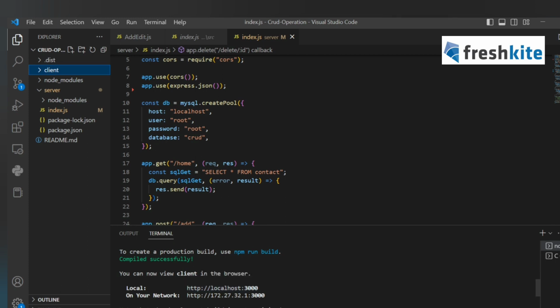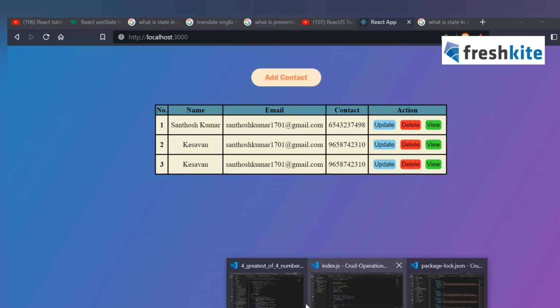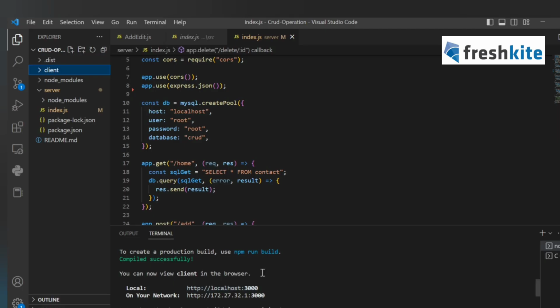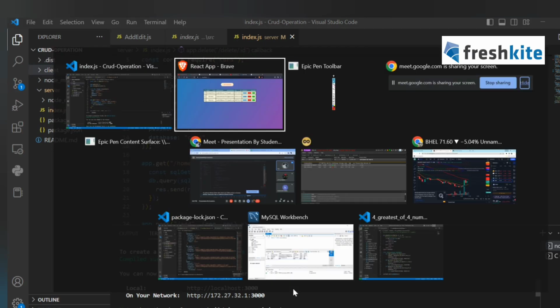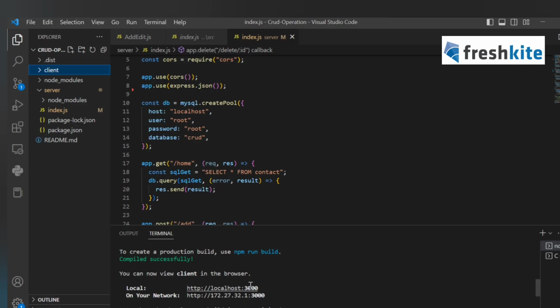So when we type this localhost 3000, the browser sends an HTTP request to this React server, which is running here. In the React application, we are just going to see the flow, what happens when you type this HTTP request, and how these details are coming. Now the React got this request.